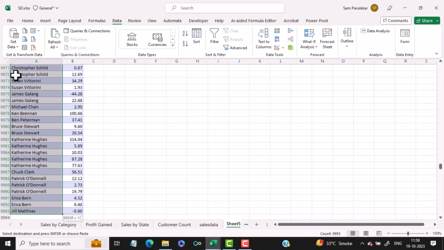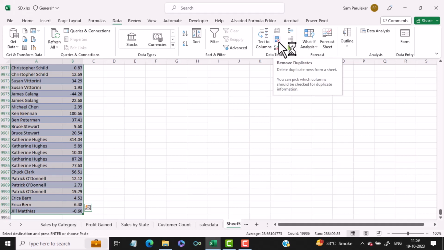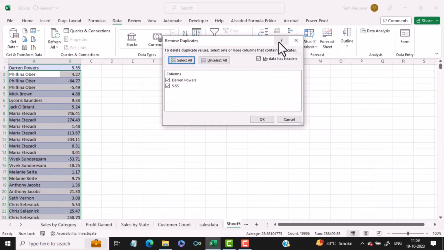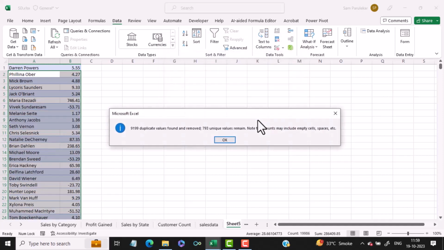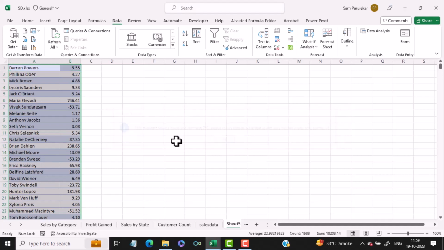We'll select our data like this. We'll click on data and we'll select remove duplicates. And we want to remove duplicates with reference to the first column and select OK. So it has removed the duplicates and only unique customer names are present over here.